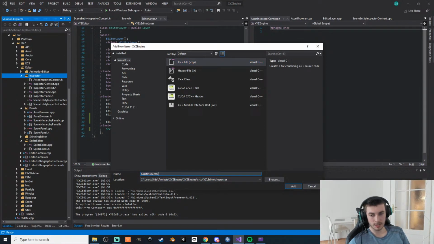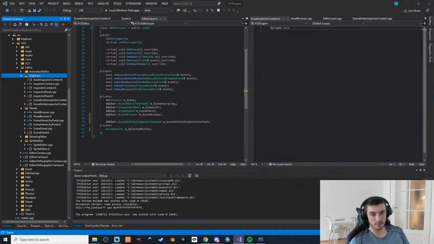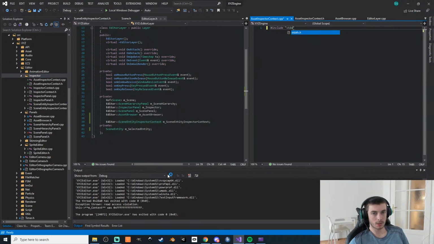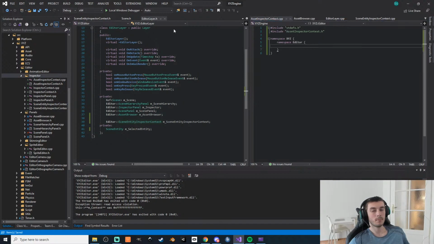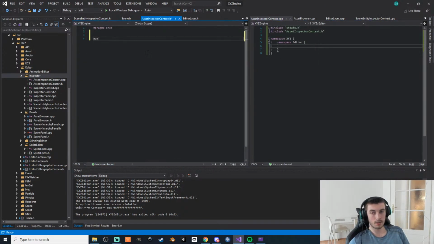Asset inspector context.tpp, import everything required and namespace. And let's copy the include.